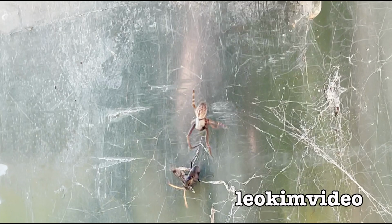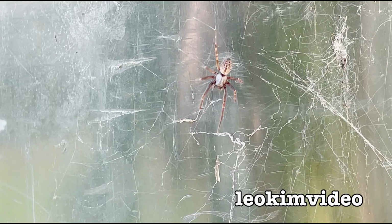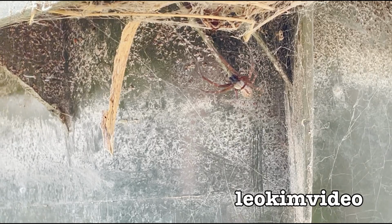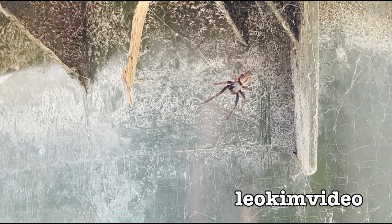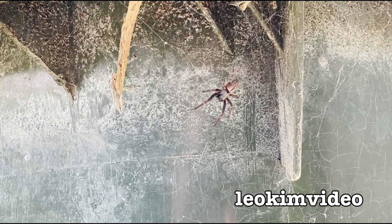Wow. Now that spider is doing pretty well, but the wasp is coming back again. The wasp wants that spider. Man, I only just by chance came across this. I just saw it in the corner of my eye, some strange action. It's unusual to have a spider on the bin because I put that white stuff all over the bin to stop spiders, but they've obviously come back.